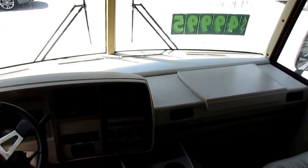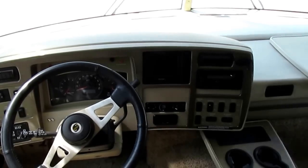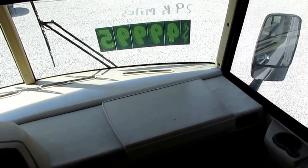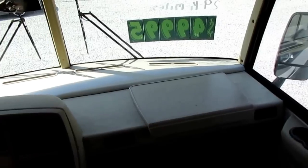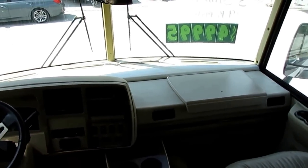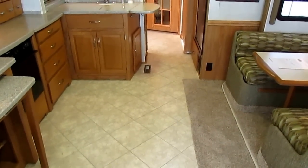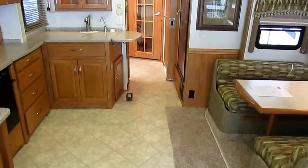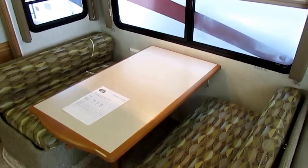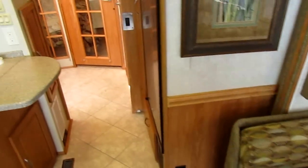Now, when I say haggle-free — if you wanted to take this RV with no inspection and no warranty, we'll knock a little off the price. But $49,900 includes the inspection and the warranty. Get online and Google 2005 Itasca Suncruiser 35A Workhorse — look how many you find with 29,000 miles. The ones you do find with that low mileage are $10,000 to $15,000 higher than ours, and theirs don't include a warranty and inspection unless you pay several thousand extra. This is the lowest priced one on the internet — you're not going to beat this price, especially not with the warranty, condition, and mileage. I'm going to do a 360-degree video tour, so make sure you click the link in the item description.